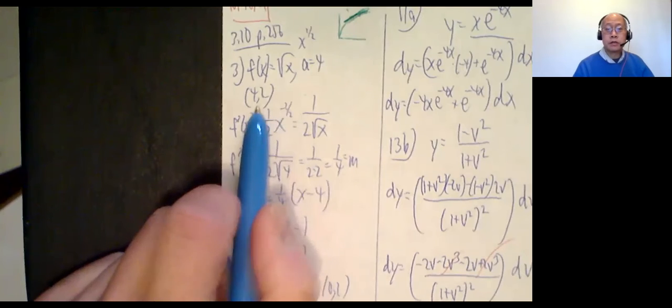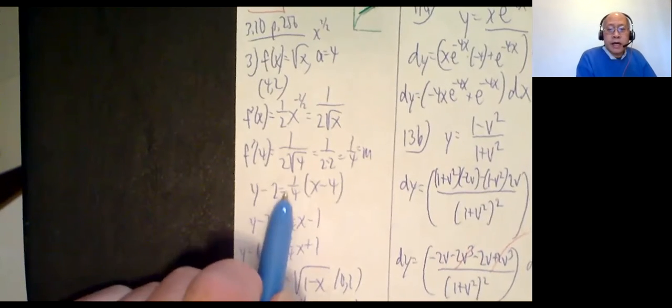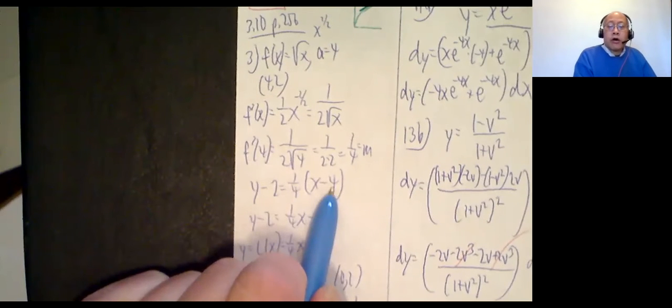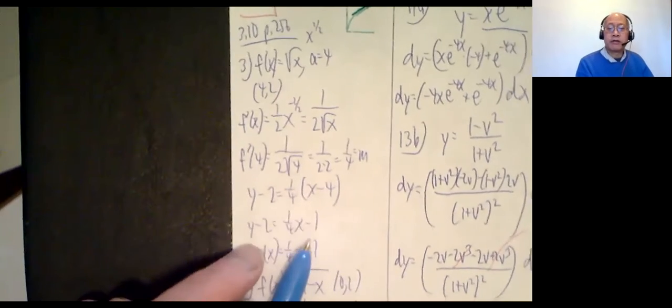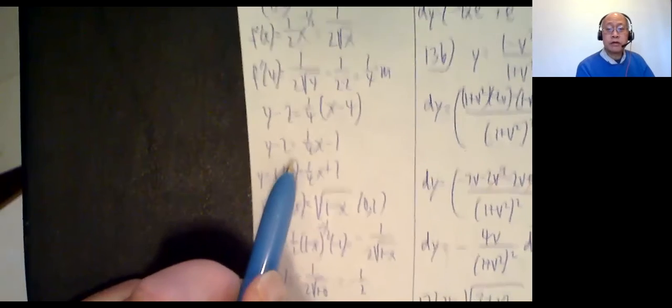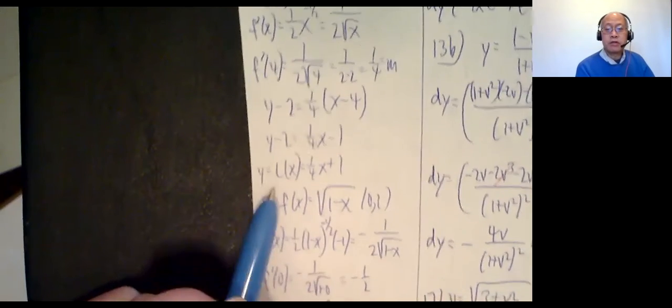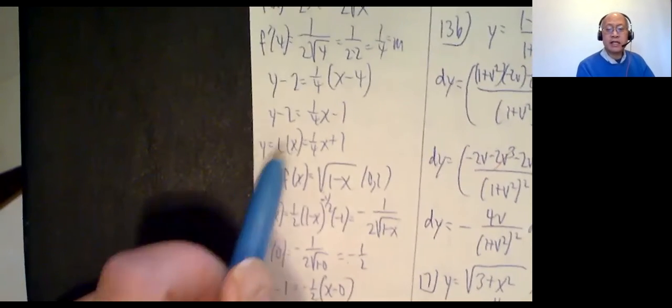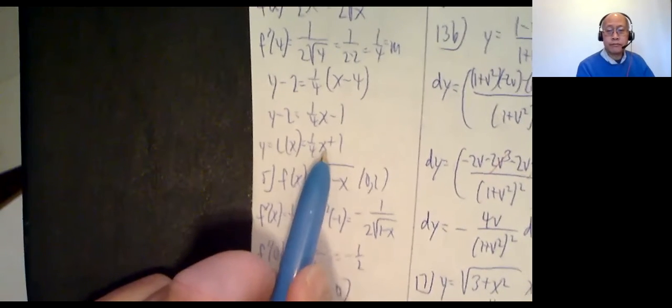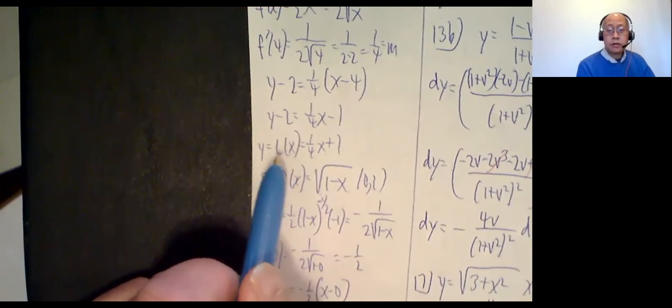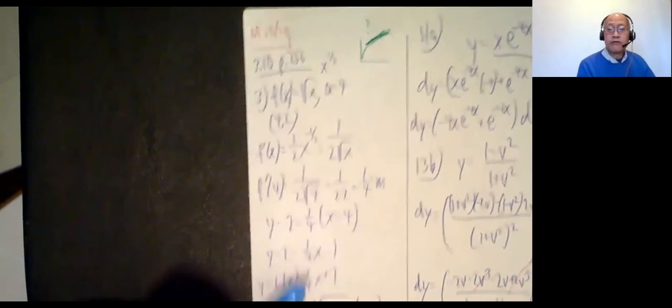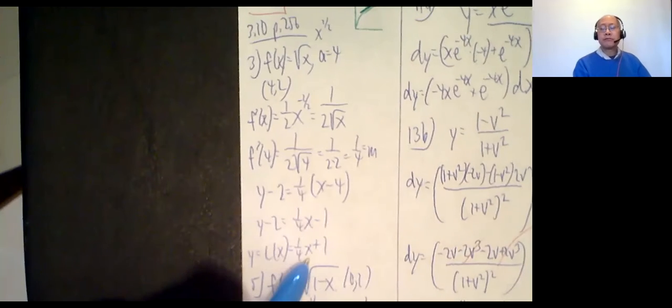Okay, point, slope. So we've played this game before. y minus y1 equals m times x minus x1. Only now keep going. Isolate the y and call it L of x, standing for linearization. So that's not really that big a deal. So distribute: y minus 2 equals 1/4 times x minus 4. Add 2 to both sides. So final answer, y is L of x is 1/4 x plus 1. We isolate the y to make it look like a function. So this tangent line is 1/4 x plus 1, which means the problem's finished.